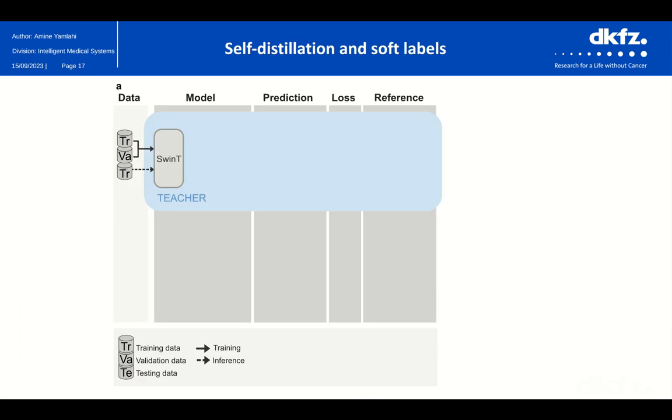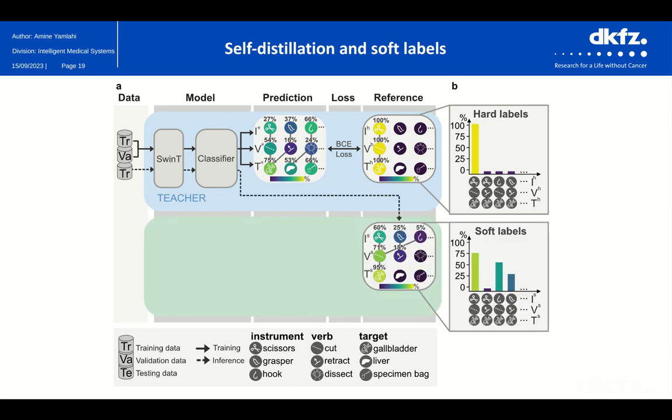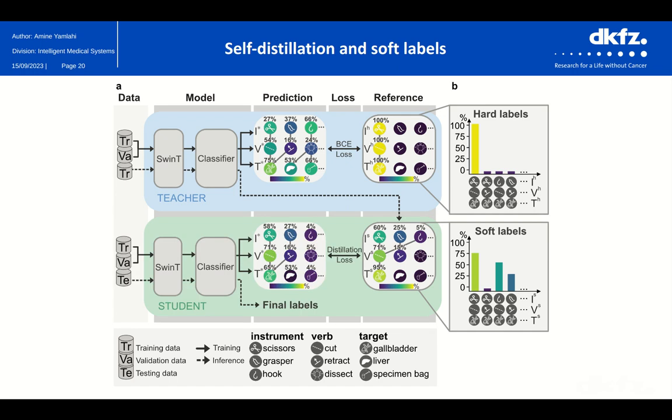Our primary backbone architecture is the Swin Transformer, and our approach is structured as a two-stage process, with the first stage involving the training of the teacher model. Subsequently, the teacher model is employed to predict soft labels for the training dataset. These soft labels then serve as an input for the student model that minimizes the loss between its own predictions and those generated by the teacher model. This iterative process facilitates the student in learning from the teacher's errors.